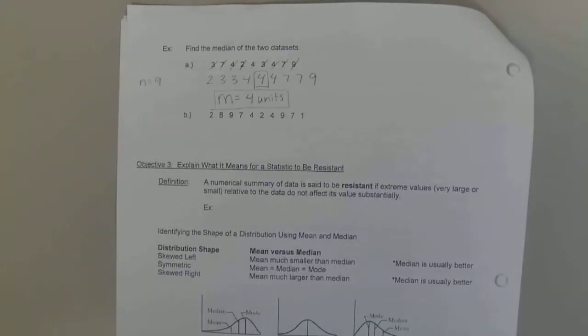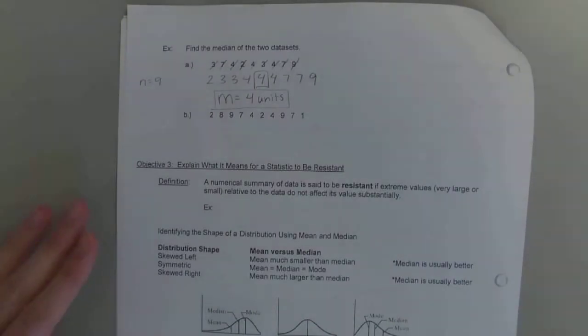No, but what if I said you have 83 data values, what's the median? You do 83 plus 1 is 84, and then 84 divided by 2 is 42. The 42nd position would be your median, okay? So those formulas are not necessary. They're just kind of helpful if you have a larger data set.